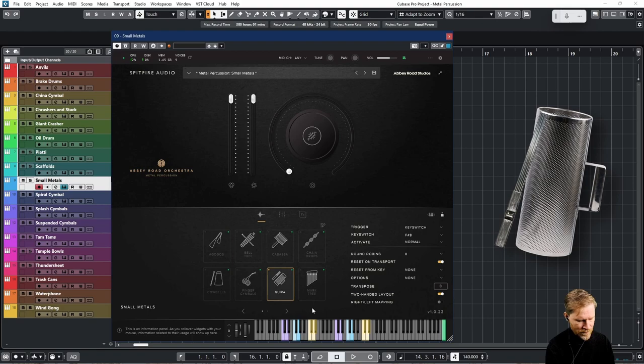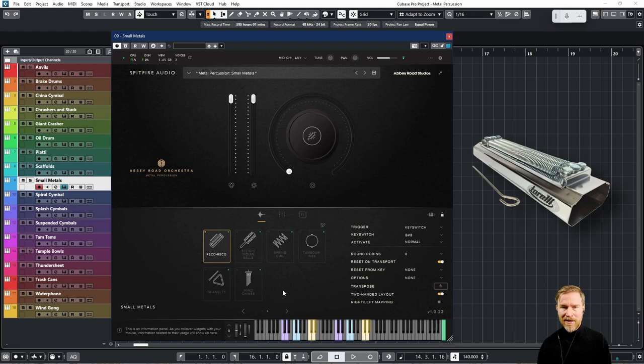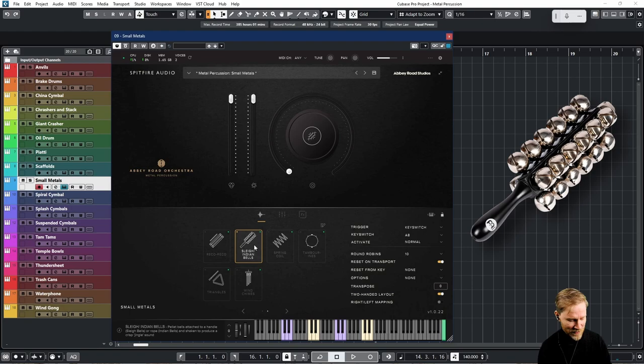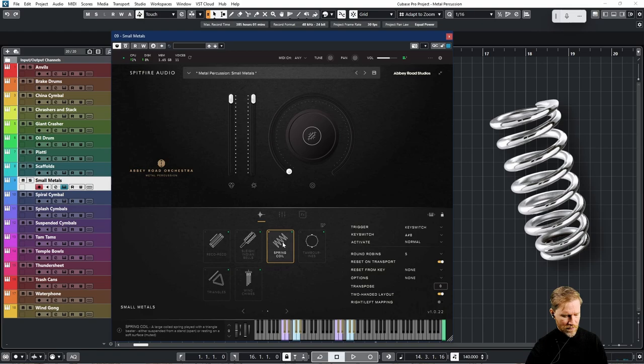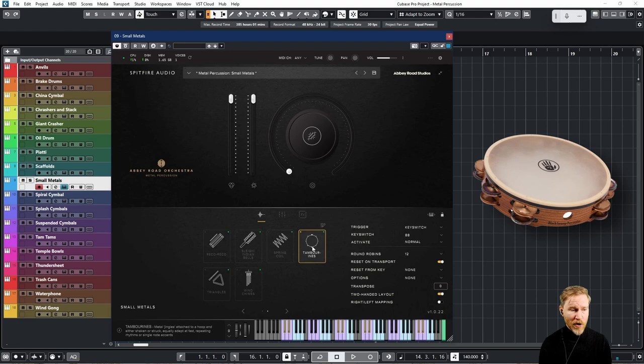mark tree, and you get a lot of ups, runs, and different runs, up and down. Then there's more. Reco-reco is similar to guira, but different material. Then sleigh bells, very important for Christmas music. And then spring coil, very interesting one. Then tambourine, and boy, do you get a lot of samples here. Now, I'm not a great tambourine player, but if you know what you're doing, you can create really realistic good results here.